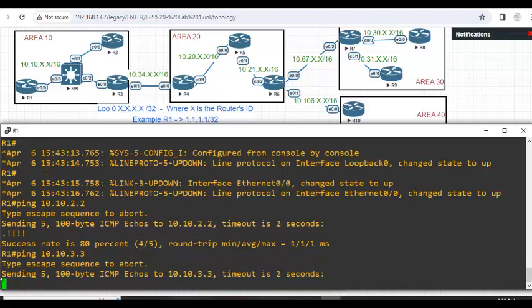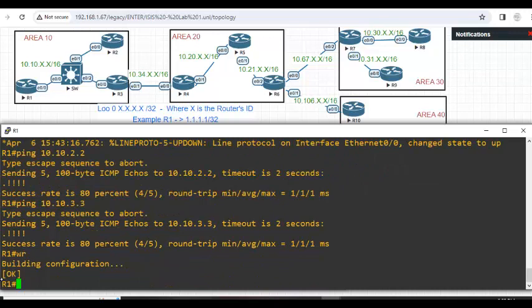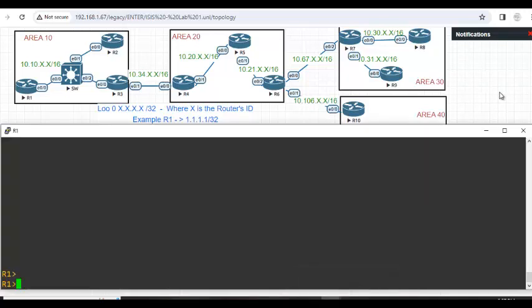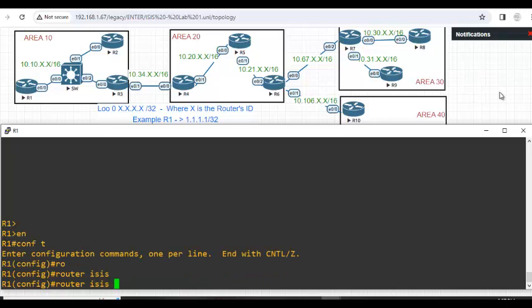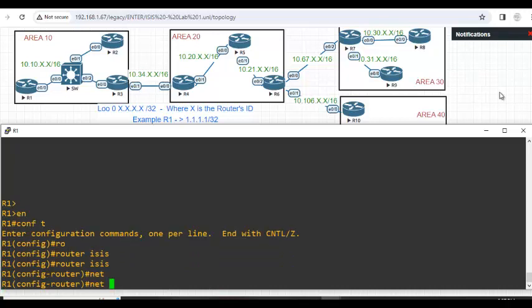We need a routing protocol. Right, we are in router 1. Let's enable ISIS. Very simple. Look at this, router isis. The process ID, if you don't give it, is considered a null process ID. Meaning, even if you don't give it, it is still valid. And then you need to say net, and then 49, which represents the private network, and then 2 to 13 bytes of area ID.